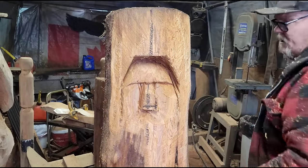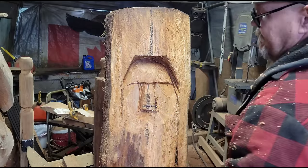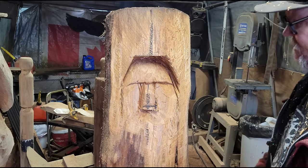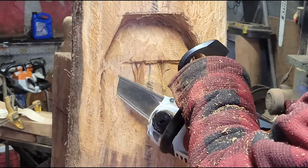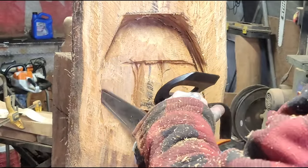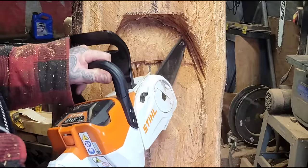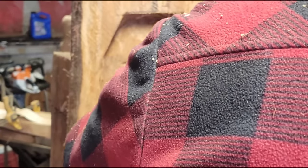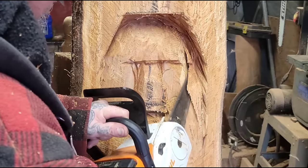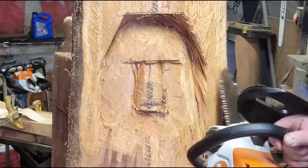So what I'm going to do now is try and slope this face, slope it that way, then slope it that way. If you got to recarve the eyebrows, then not a big deal. See how it's kind of sloped that way now? Slope this one, make sure you got enough thickness there.